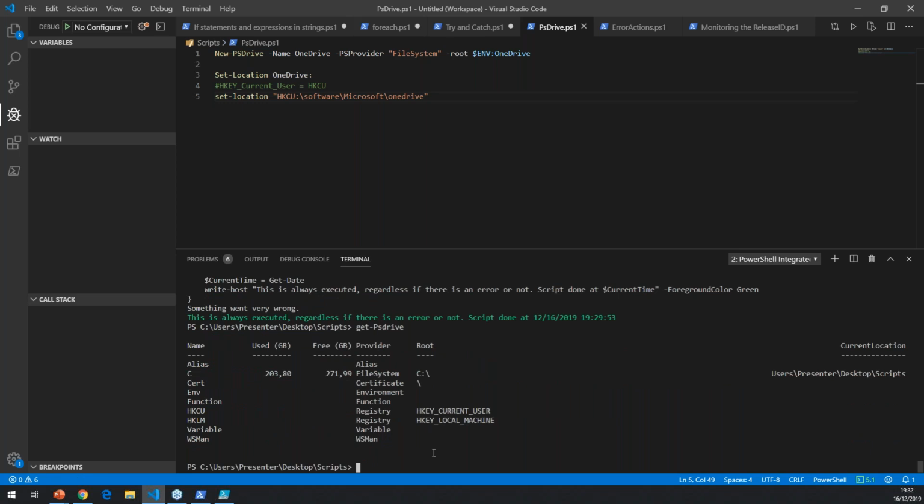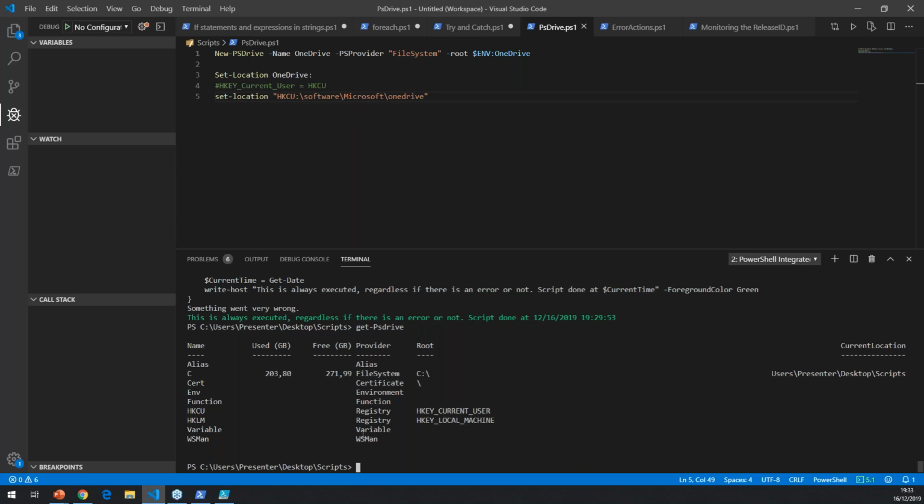These are all locations that are related to a specific provider. For example, the C location is related to the file system provider. The third location is related to the certificate provider in Windows.